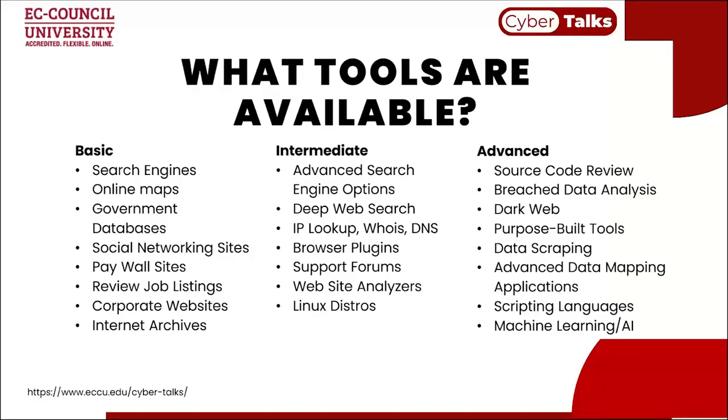The last two on the list are scripting languages and machine learning or AI. Creating Bash or Python scripts to automate the process could help speed up an OSINT investigation. Again, I suggest you check out the Bash and penetration testing talk. A lot of things in there relate to that. AI is becoming more accessible outside of academia, and as this becomes more prevalent, I would anticipate we will see this used to help augment OSINT investigations.